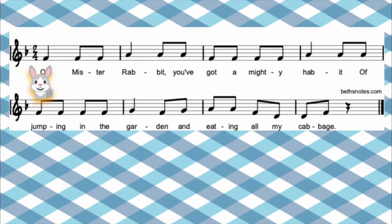Good. And here's our next line. Jumping in the garden and eating all my cabbage. Let's try that line together. Ready, sing. Jumping in the garden and eating all my cabbage. Nice job. Let's try that last line one more time by itself. Ready, go. Jumping in the garden and eating all my cabbage.